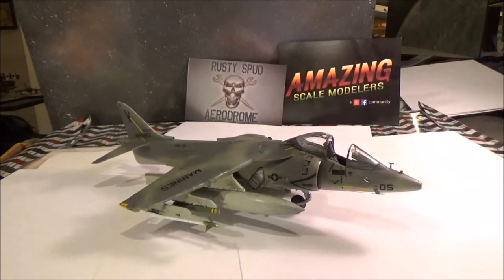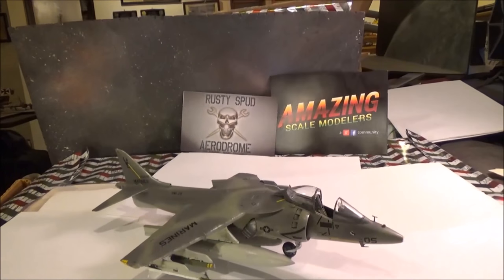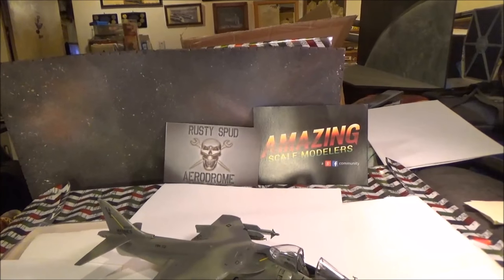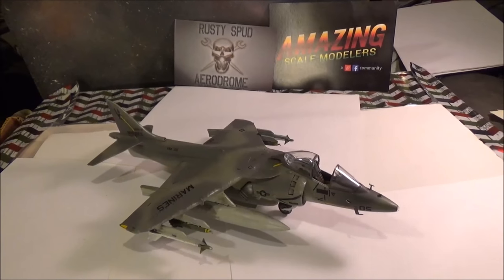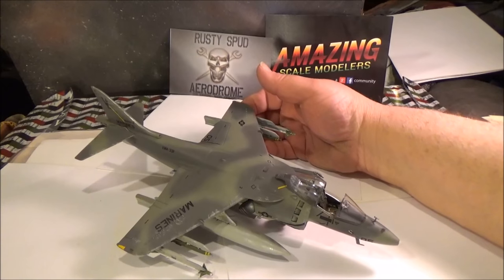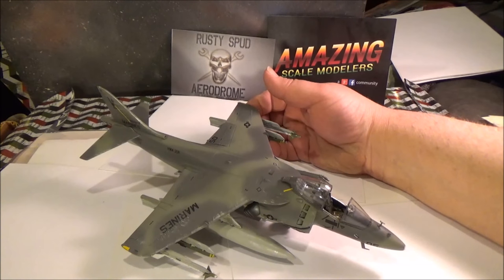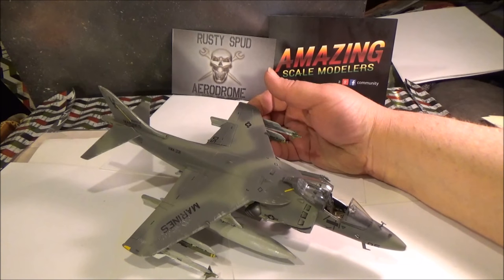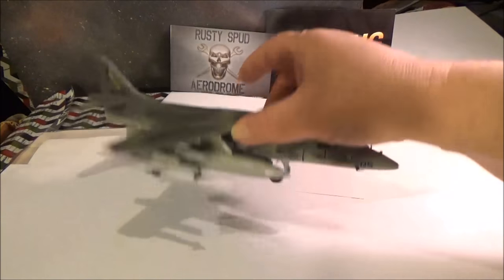We did this in the Marine camo, European theater. Let me crank you guys up so you can see it a little better. We did the green and gray. Actually, when I did it though, I used my Vallejo Model Air colors for the RLM, because that's what I had handy. So it's actually a gray green and a gray violet that I used. And then I used the blue gray for the underside.